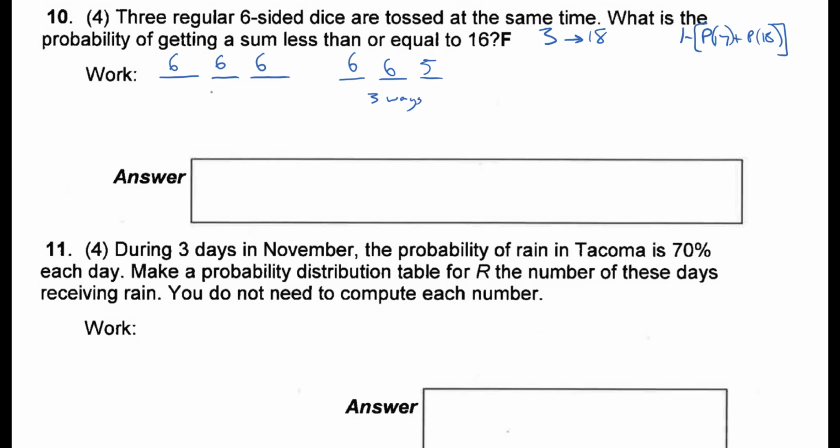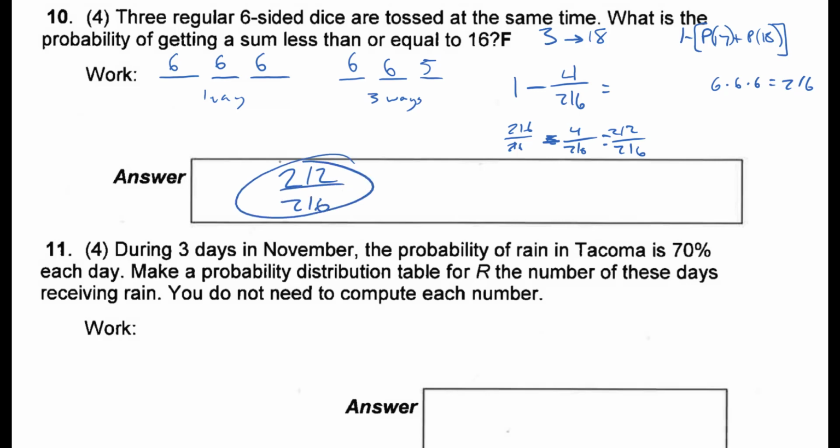Okay, so that's much smaller than I thought it would be. So I need 1 minus, because it's 100% minus 4 ways out of, there's 6-sided dice, so 6 times 6 times 6 is 216. All right, so simplifying that, that's 216 over 216 minus 4 over 216. That gives me just 212 over 216. Yeah, and I can leave it like that, I think. All right, that's not nearly as bad as I thought it was going to be.